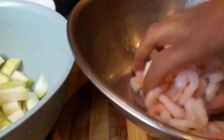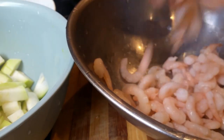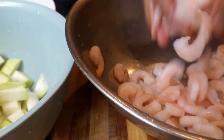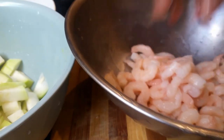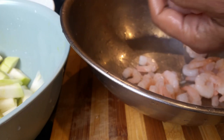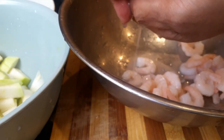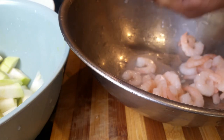So there's another tip for you. When you're cooking with prawns, when you defrost them, you can just leave them to defrost, or you can use the hot water technique. But it's best to squeeze the water out from the prawns when you're making your curry. Just squeeze it out.